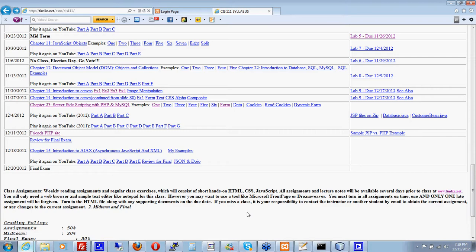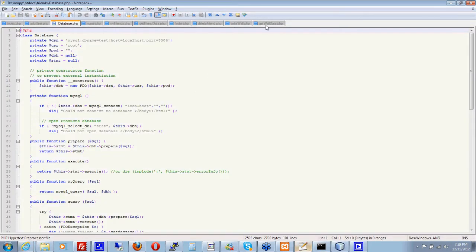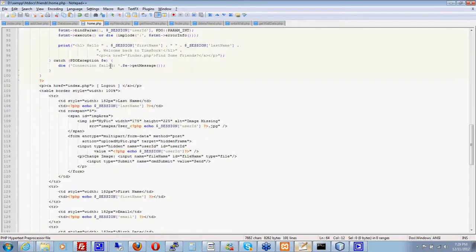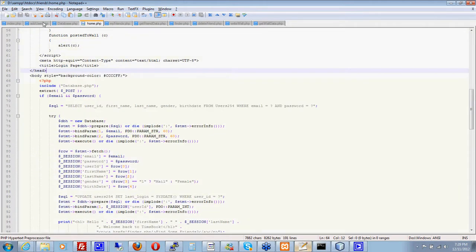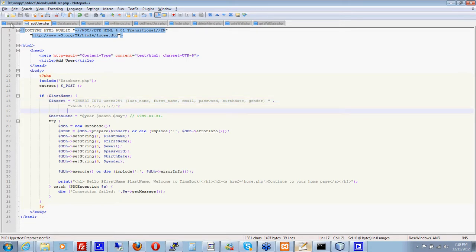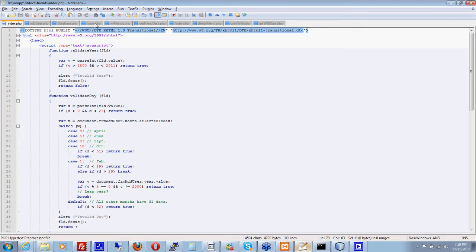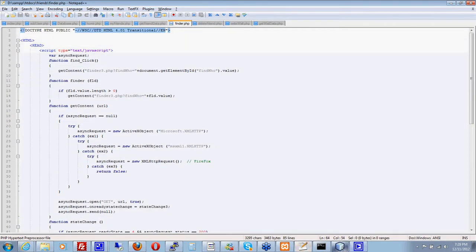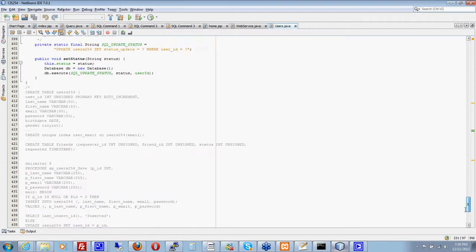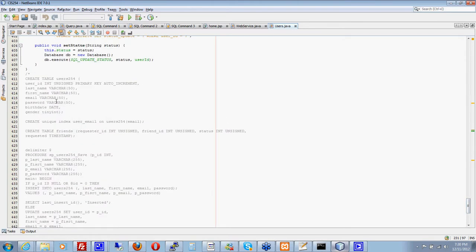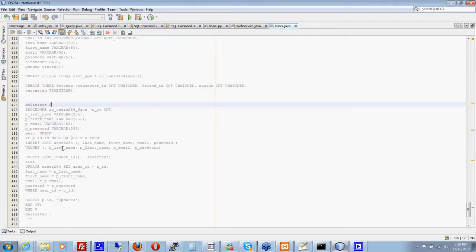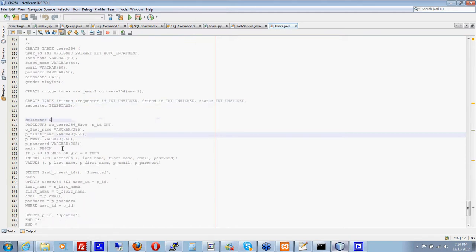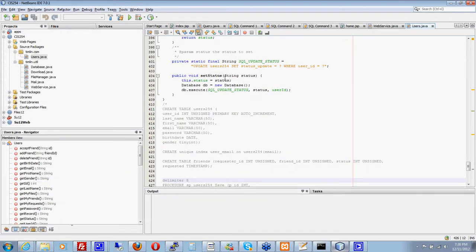Now keep in mind you have to get the XAMPP. Also keep in mind that you have to create the database too. Database tables. I may have some scripts to help you all with that. Let me see if I do. I'm not sure if these are accurate. I may have some database scripts to help you create the database if you want. I'll have to look for them.